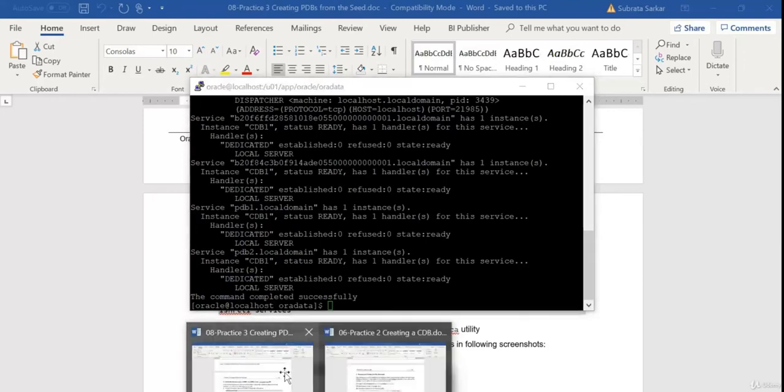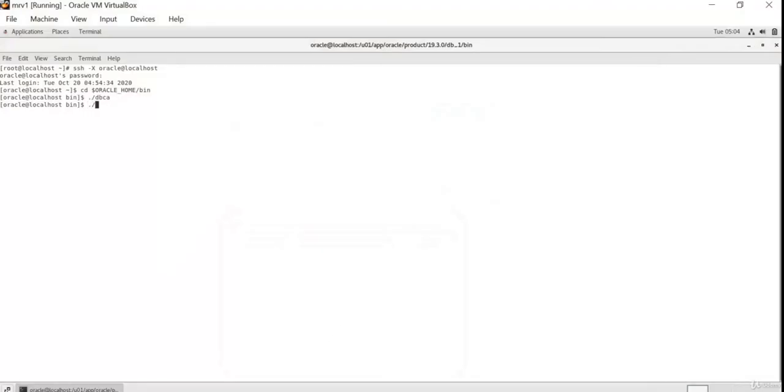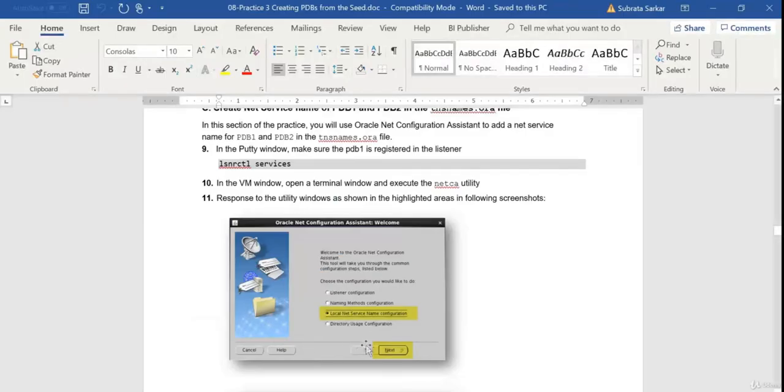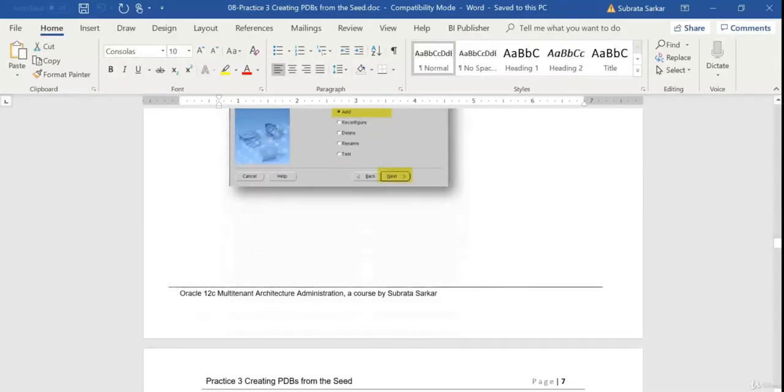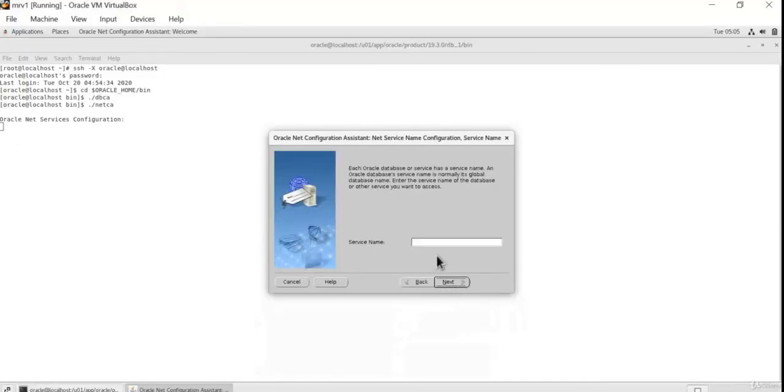So now the next step is to open NetCA. We will open NetCA. We will say Local Net Service Name configuration. We'll click here, click Next, and click on Add.